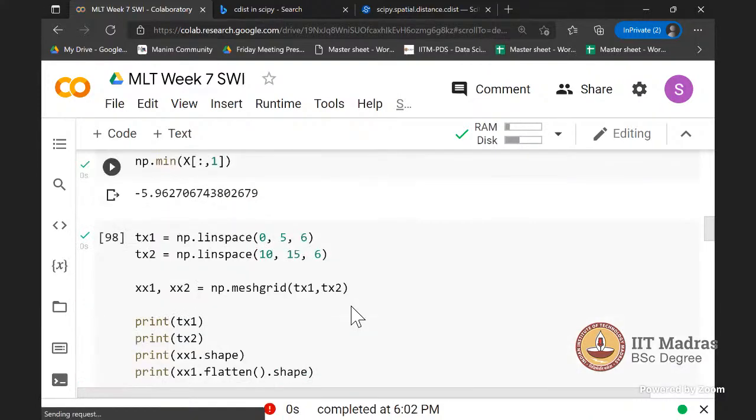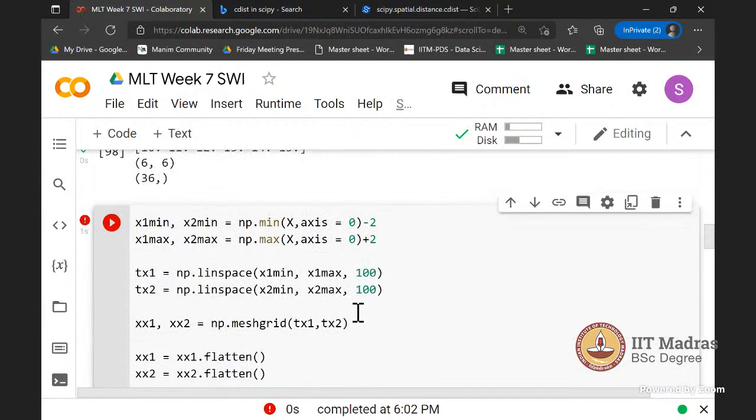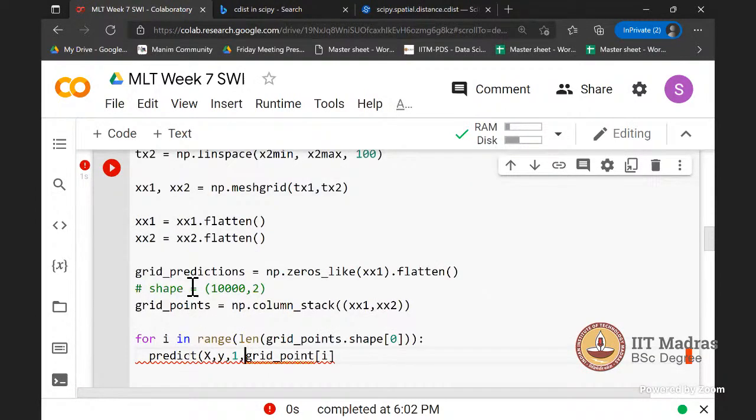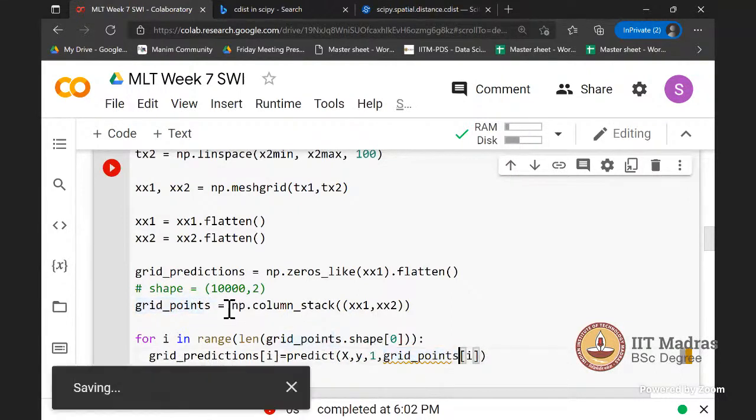Why flatten predictions? Predictions flatten, so that we can use this i. We have to store the corresponding predictions also, right? I'm going to use something like this. Won't it work even without that? Because grid prediction size will be the ith row, right?